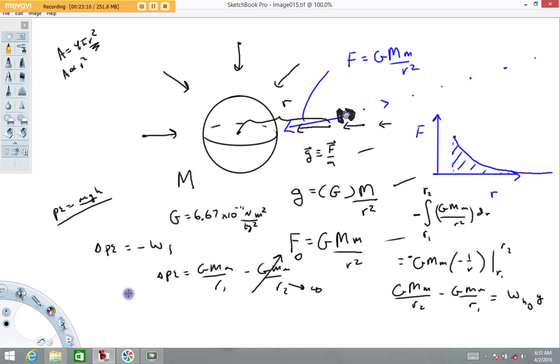Now, change in potential energy is PE final minus PE initial. And it's not too hard, looking at this expression, to show that the potential energy term, PE initial, is equal to minus big G, big M, little m over R1. And this is the potential energy term for Newton's theory of gravity. So I'm going to write this out in a more general form here. I'm going to take a minute, clean this video up, and put this all together. Give me just a second.